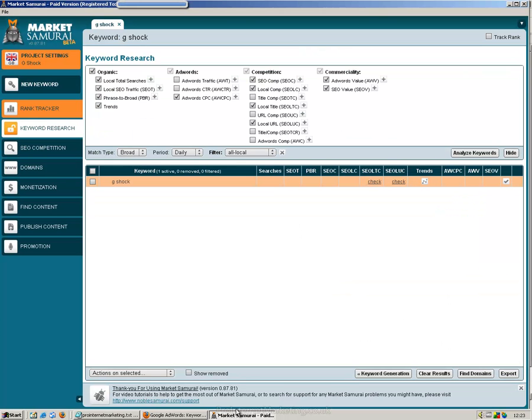What do I recommend? Personally, I recommend you try the top 3. You figure out what information you actually want, and then you also create one of these overview ones as well, which sometimes you just want all the results back and you want to make the decision rather than let Market Samurai make those decisions for you. So I recommend you set yourself up an overview filter that contains all the results. It takes a while, but sometimes if you're looking for stuff to write about, blog posts or stuff like that, you can find some great stuff in there.